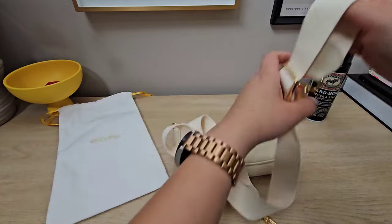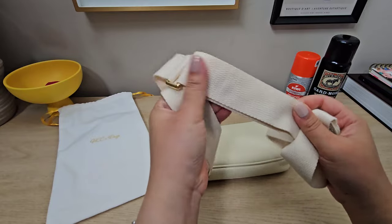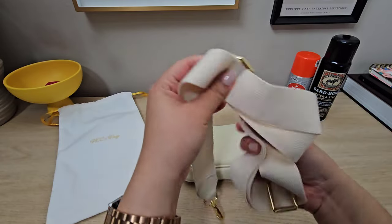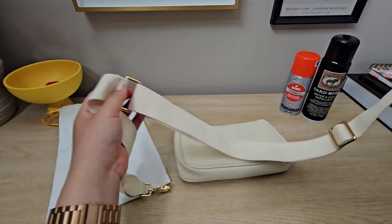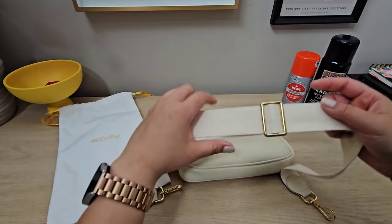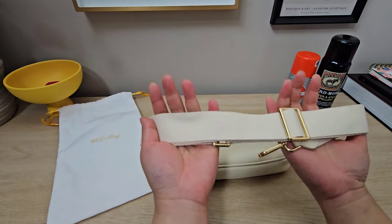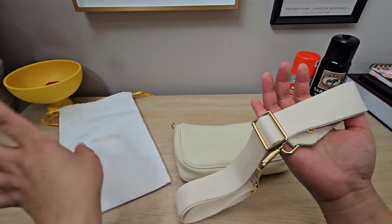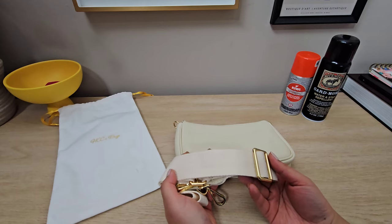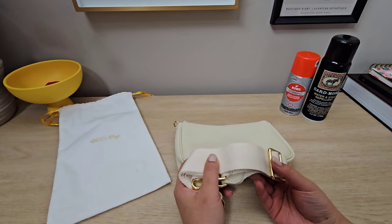In terms of strap feedback, I did talk to Melody about this: the cloth on the straps is so soft, which feels really nice and is easy on your shoulders. But because they're so soft, they have a tendency to twist and turn. Also the adjustment portion has a mind of its own and decides to lengthen or shorten when I'm just tossing the bag around. I gave her that feedback and she said yes, that is something they're going to work on for the next batch. It's a great thing about talking to small business owners — they respond immediately and say let's make some improvements.